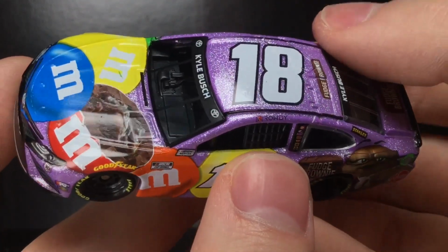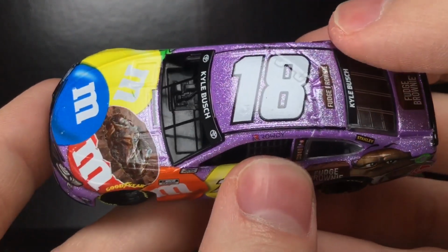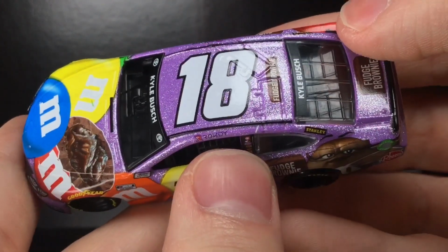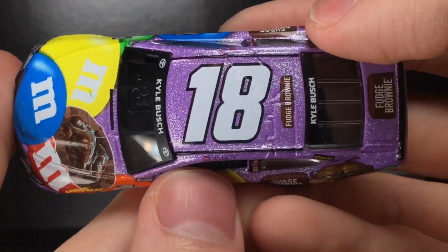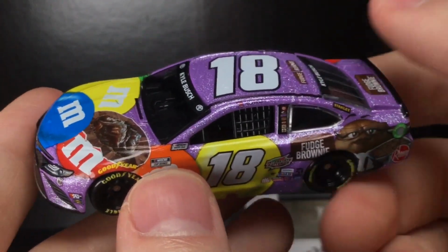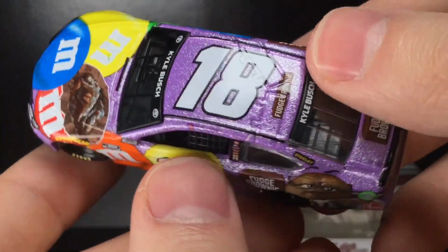Go to the roof of the diecast here, and this is something I love, right? Different textures. It just looks so cool. How the 18 is just a normal gloss, right? And you see the shiny, metallic, sparkle paint. God, this diecast looks good. I can only imagine how beautiful it would be if you took this car and set it out in the sunlight and took photos with a high resolution camera. I mean, this thing would look incredible outside.